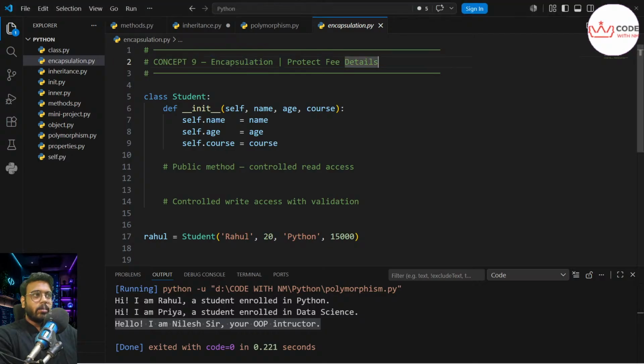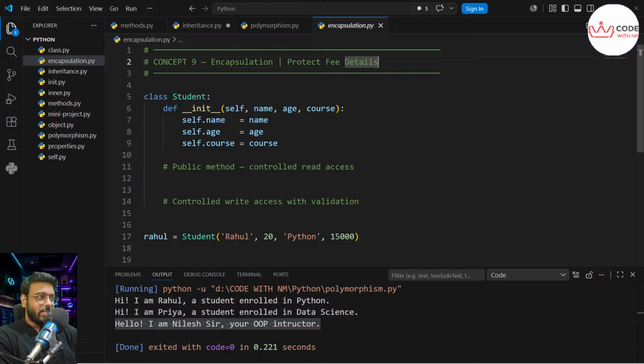So I don't want you all to explain this. I will be explaining encapsulation right away. Encapsulation is nothing but bundling the data and methods together and restricting the direct access to components. What does encapsulation mean? The definition is a bit on the heavier side, but we can't do anything. This is the definition of encapsulation.